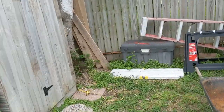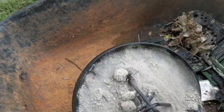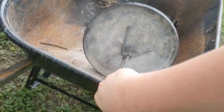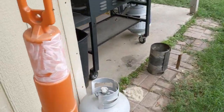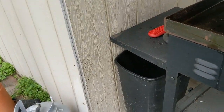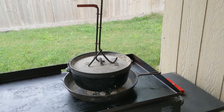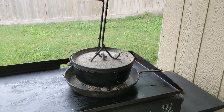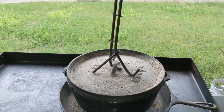Let me dump my coals out. Get your lid in your lid holder and take it to wherever you're going to dump it — you don't really want to dump it in the grass. Make sure you get all of it off. Don't worry about the ashes, you can just wash that off with water. I'm going to grab a pot holder, take it inside, let it cool off for five minutes or so, and then I'll serve it to my family and they'll tell you what they think.